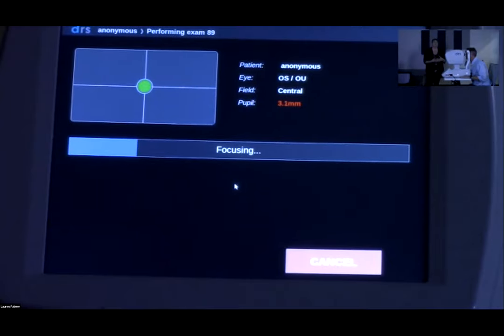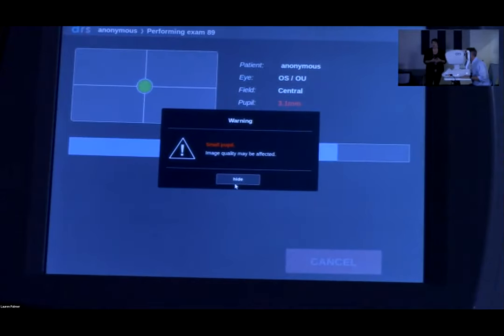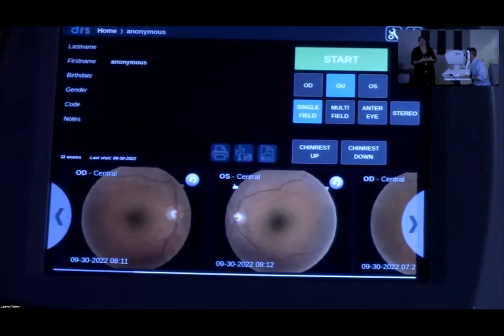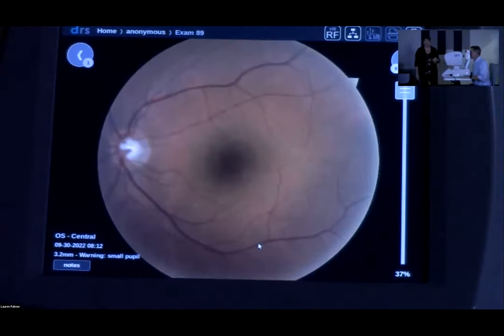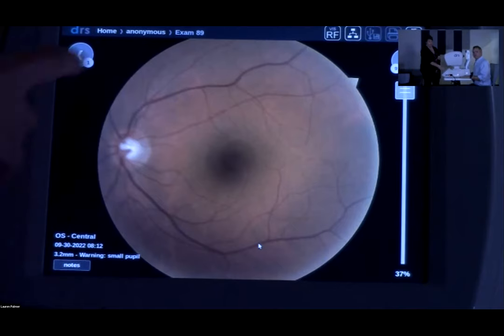You may notice that sometimes the left pupil is smaller than the right pupil because the right eye has already had an image captured. So that flashing light in the right eye can sometimes affect the dilation for the left. So again, we want to make sure that we are verifying the quality of the image. We've got all four parts of anatomy present. The optic nerve is on the left side for his left eye. So I feel very confident that these images are likely to be gradable.